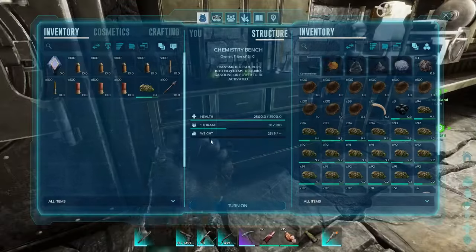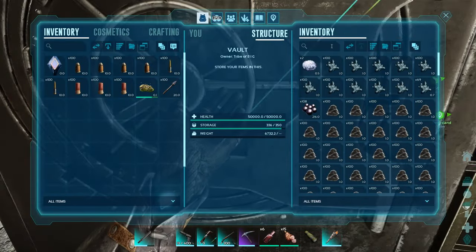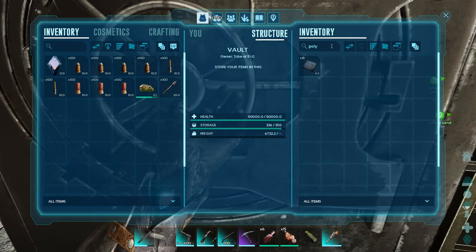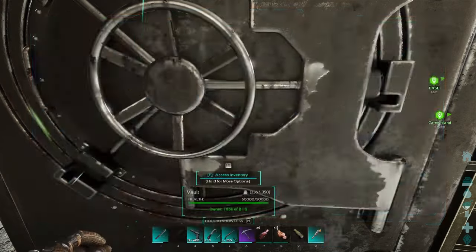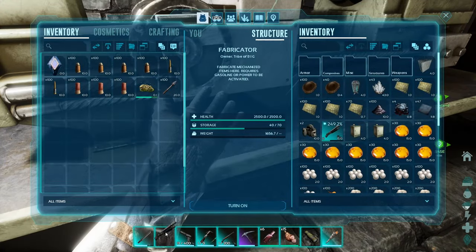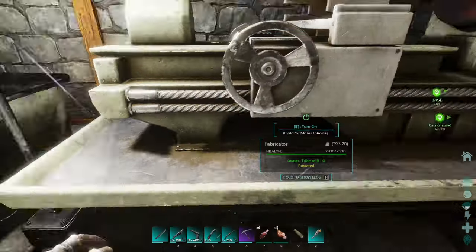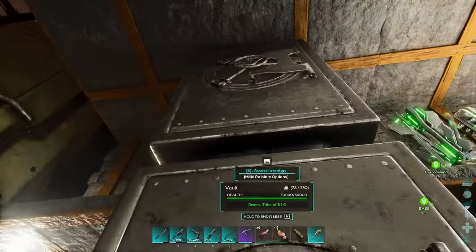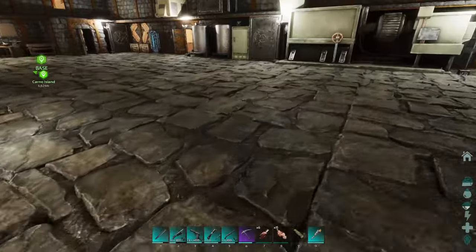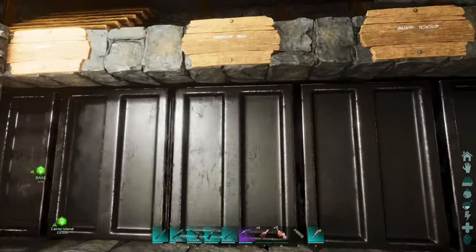Do I have polymer in here? No. How about in here? I don't have enough polymer to fix my shotgun, my good one. So, it's gonna have to wait for another trip to the penguins. Yeah, no point in grabbing anything else. It's gonna be pretty cold in that cave.